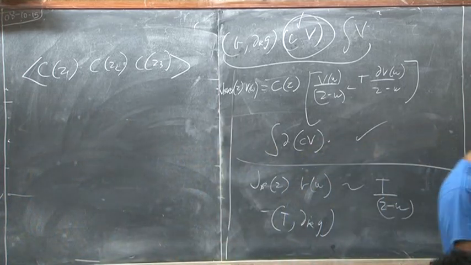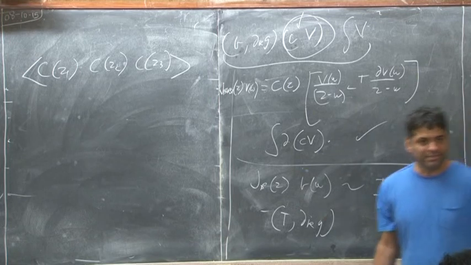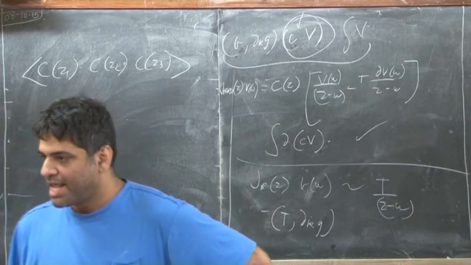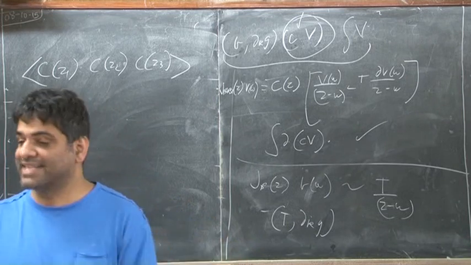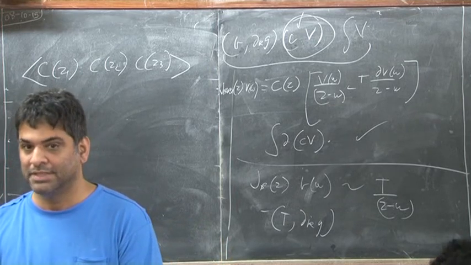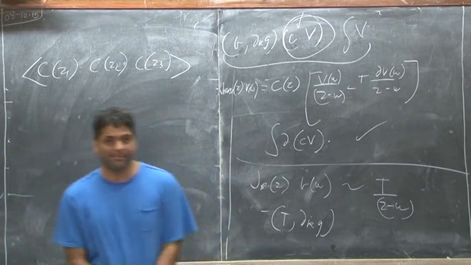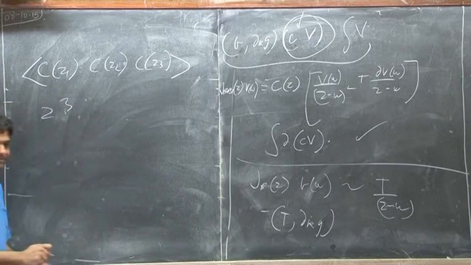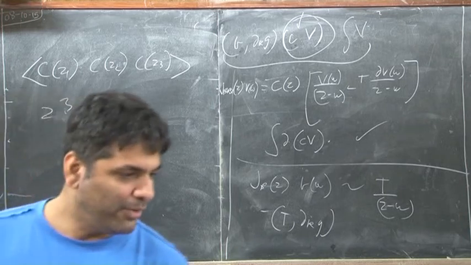Now, actually, I can say it in more generality; maybe I'll work it out in more generality. First, let's look at this one. What can we say about it on general grounds? C has dimension -1, so the answer should scale under scaling like Z to the power +3. Great. So the whole thing should scale like Z cubed. I'm not saying which Z.